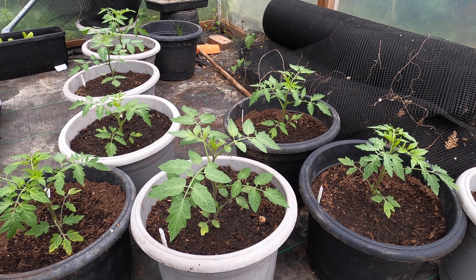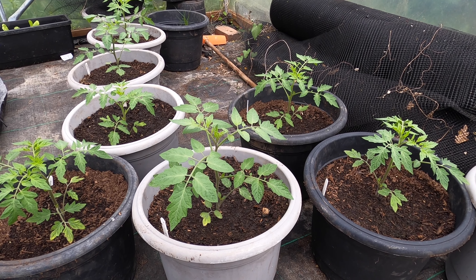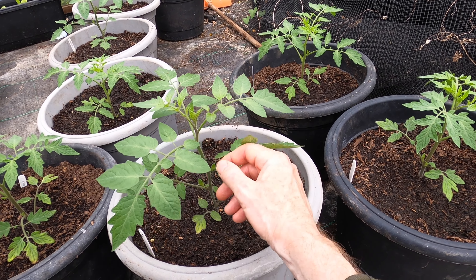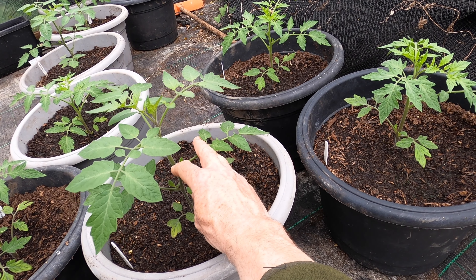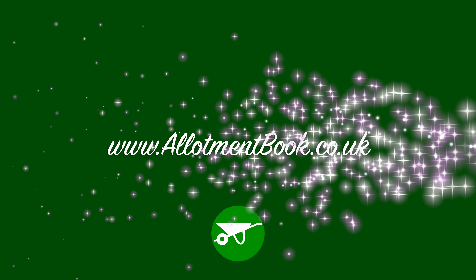I have one bed totally dedicated to spinach and chard — chard on the right hand side and perpetual spinach on the left. Like the squash, I germinated the seeds inside the polytunnel, but I experimented with transplanting at different stages through late winter and early spring. The plants at the front, put out in early March, are slightly larger. I'm hopeful of a harvest, but with perpetual spinach and chard you never quite know, because the soil here is quite sandy and dry, which could mean the plants run to seed.